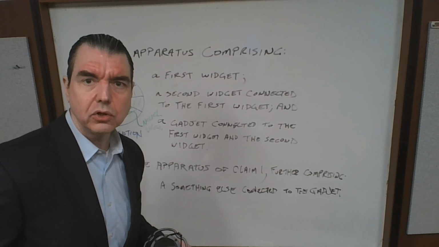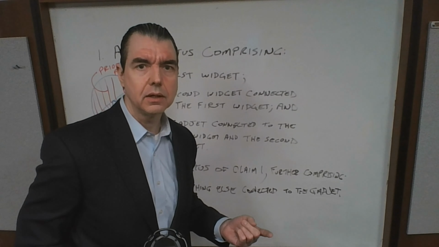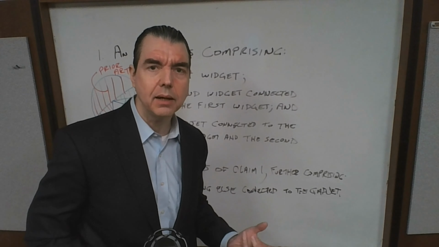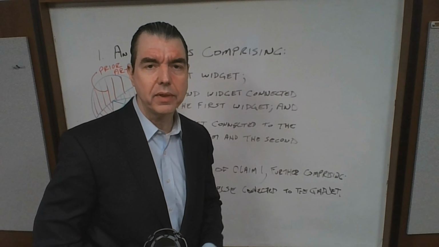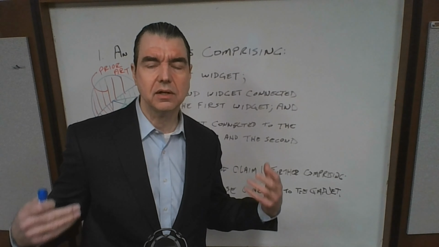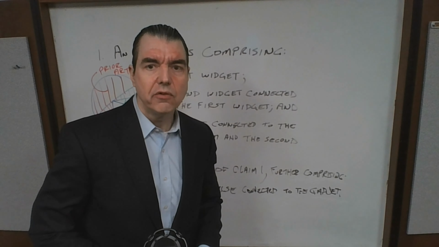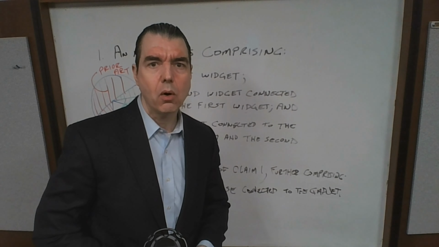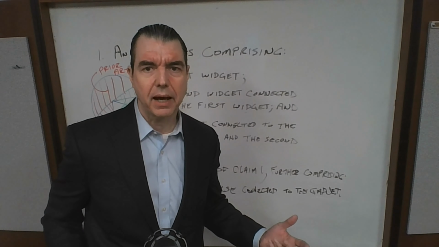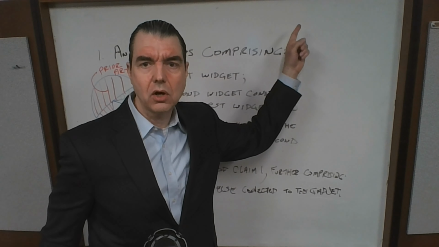Your invention and your patent is going to be determined by the claims of your patent application. The claims are the name of the game. Without the claims, there's no invention. The claims define what your invention is. They define the scope of your invention. For more details about what a claim is all about and the difference between independent and dependent claims, take a look at this video linked here.